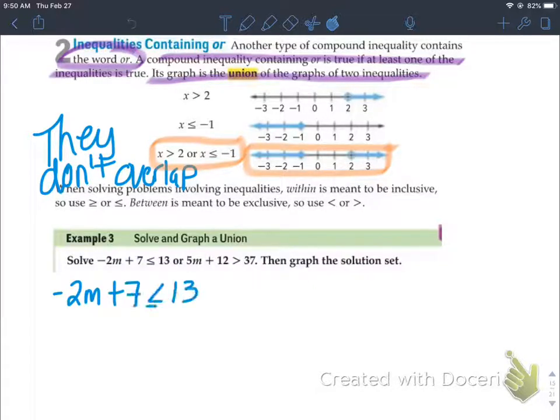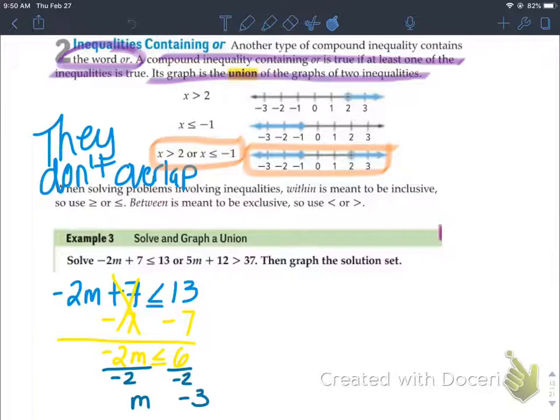So first I write down the two problems. I'm solving the first one, and I get -2m plus 7 is less than or equal to 13. So I subtract 7 from both sides, so -2m is less than or equal to 6. Divide by -2, and I get m and -3, but I know to draw my red arrows here before I can continue on. Then I see that I will have an inequality sign flip to become greater than or equal to -3.